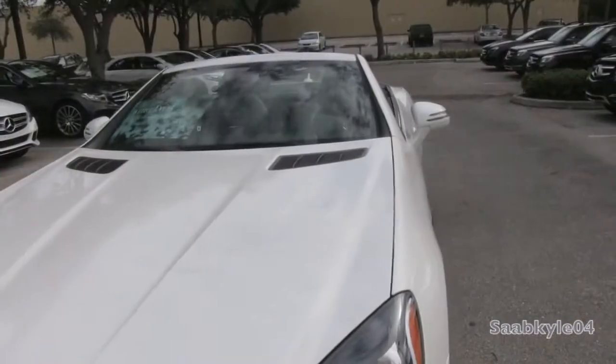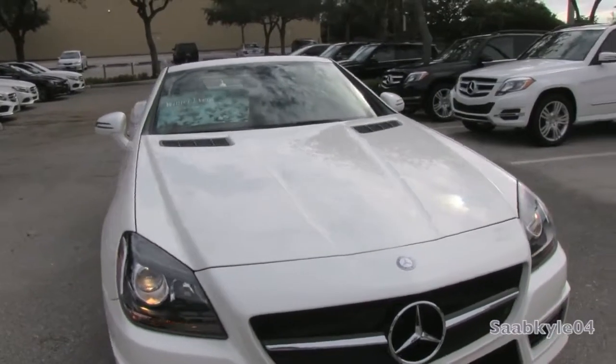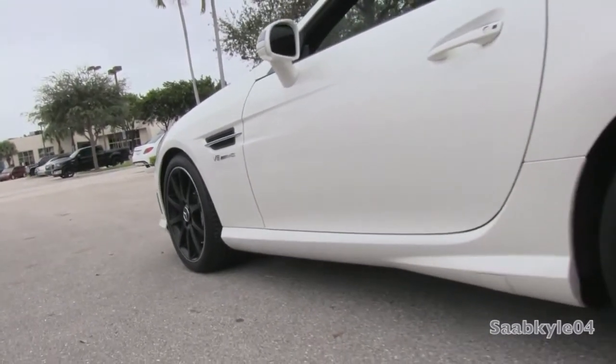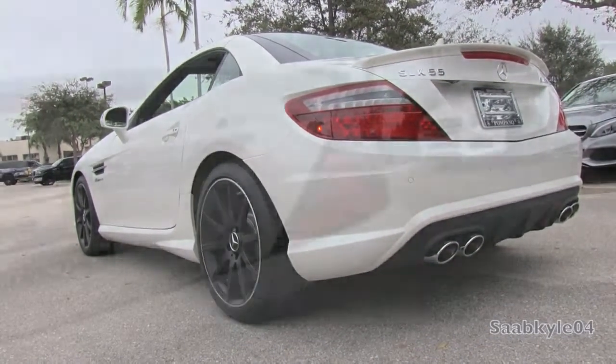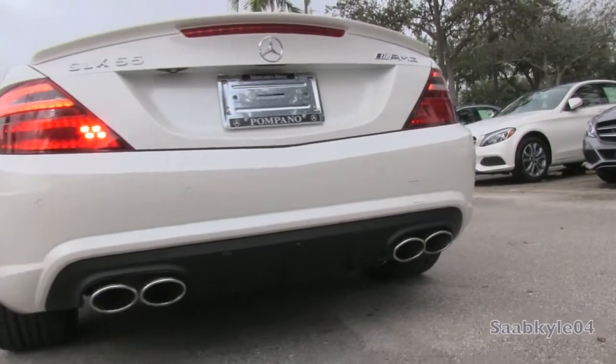a bit of definition. The side sills are sculpted to mirror the lines of the lower front clip. As you continue towards the rear, the sill sweeps up into the body, while the lower sill projects out once more just ahead of the rear wheels. The projection and resultant styling line is mirrored in the AMG rear fascia, which wraps around and meets with an aggressive black lower diffuser and AMG quad-polished exhaust tips.